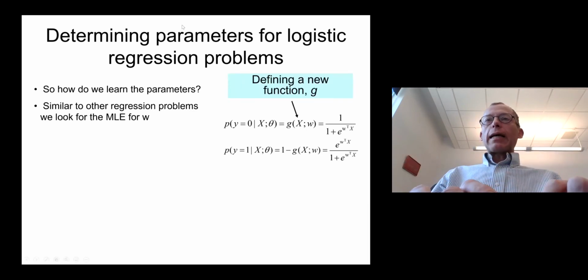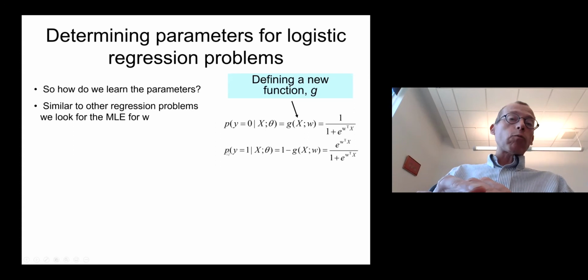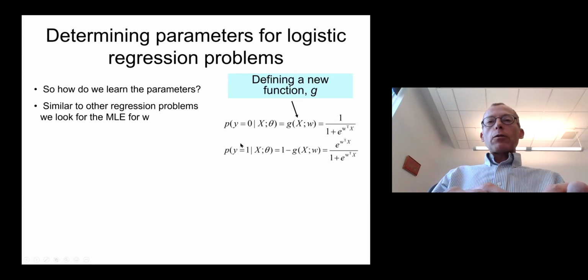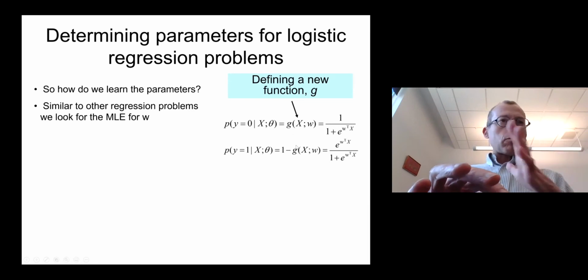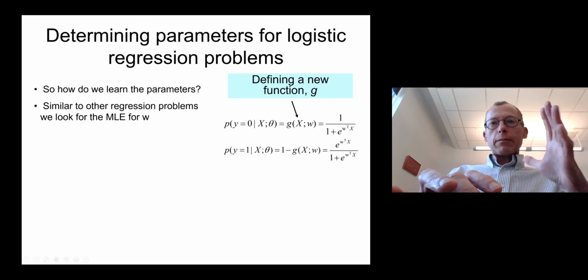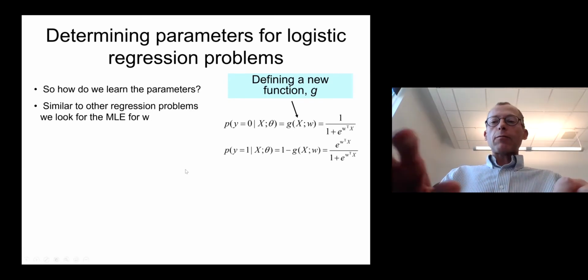Right, so this is again the definition that we had for the logistic regression function, right? We said the probability of y given 0 is 1 over 1 plus e to the power of x. I'm going to use a shorthand notation for that, and I will call it g(x,w), and this is 1 minus g(x,w), because the probability of 1 is 1 minus the probability of 0. So I can write it this way as well, right? I mean, you can see that these two sum to 1. So this is just a notational issue. I didn't do anything here, okay? But I will use that in the maximum likelihood estimation.